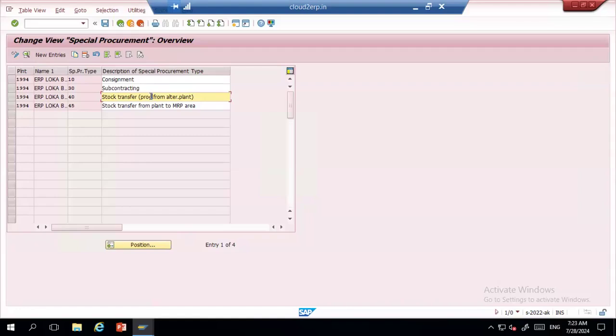Every time I have a manufacturing plant, and when I run an MRP, the system should create a purchase requisition or a stock transfer requisition to the other plants. Our system should always create a subcontracting PO to the supplier. So that part is covered through the special procurement key, and this key needs to be maintained in your MRP config. And this key needs to be maintained in your master data also, in the MRP2 view.